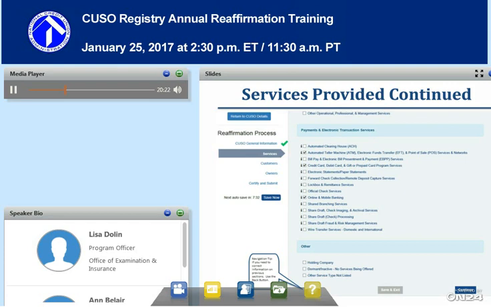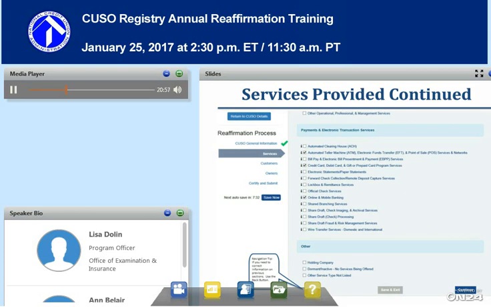Navigation tip again, notice now that I'm into the second section, the back button has become available to me. And I can click back, and that will take me to the previous section. And you can see here where you're highlighted on services, the previous section would be the general information section. And again, I'm very happy because I see that green check mark on general information. And we'll talk about when we get to certify and submit why having check marks in every section is important.